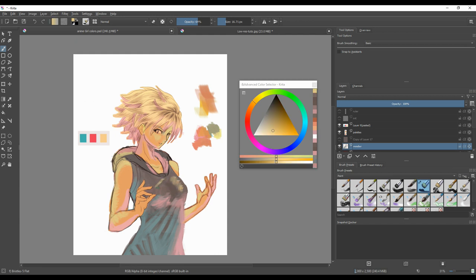So I outlined the hand because normally I would just change the color of the line art, but I couldn't do that. So I'm also covering up the other lines for everything else. Yeah. I added some of this yellow to the top side because I felt like that's where the light would be hitting.